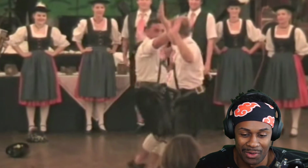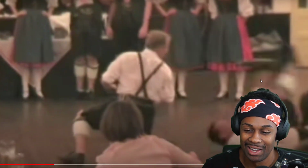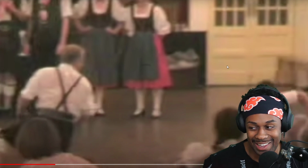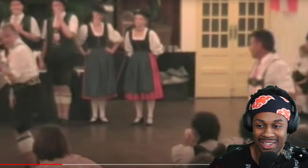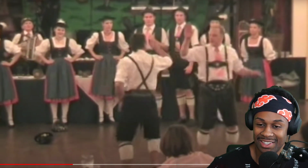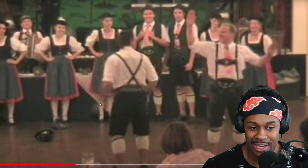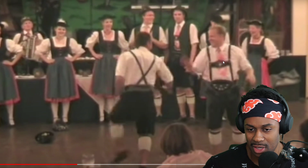Look, the stomping right there. That's stomping. Oh my god. That's awesome. What the heck? It is a little funny, man. I'm not gonna lie. Dude just smacked him in the back of the head. Look. What? I think I've seen something like this in SpongeBob. I'm not sure if SpongeBob was referencing this dance right here, which would make sense, right? That's pretty interesting.